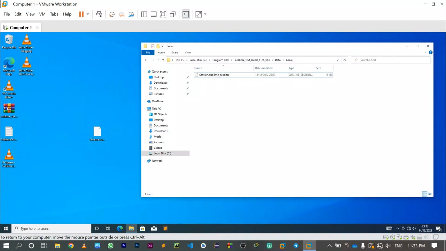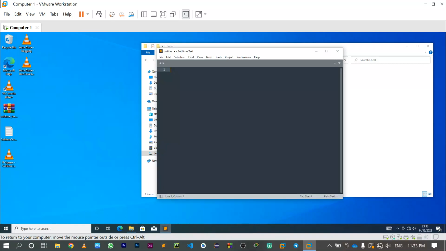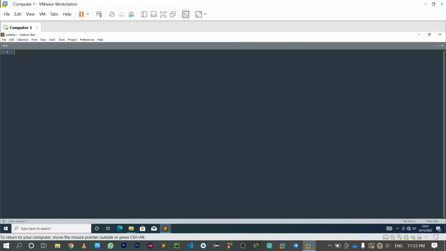Now after doing that, you move it back to local. So the next time you open, it has disappeared. Unregistered has disappeared. So you can use your text editor without any disturbance. It is already registered. You see that? That is a process which you guys are supposed to follow.